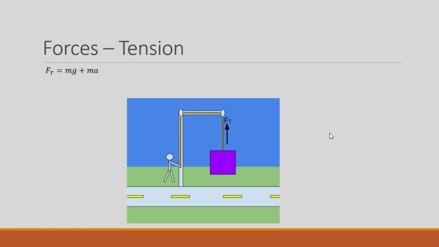The force of tension comes from ropes and wires pulling on objects. Think of a box suspended in the air by a rope, and then someone pulling down on the rope. The box will move up when someone pulls on the rope because the force of tension will transfer the forces to pull the box upwards in this scenario. The equation for the force of tension will vary depending on the scenario, but generally it'll be gravity plus whatever acceleration or external forces are on the box.